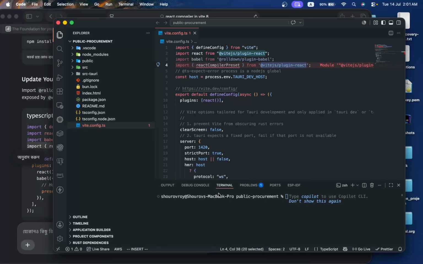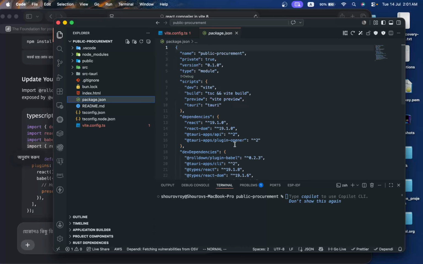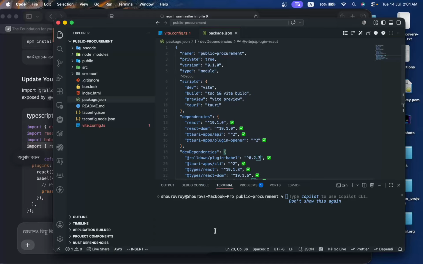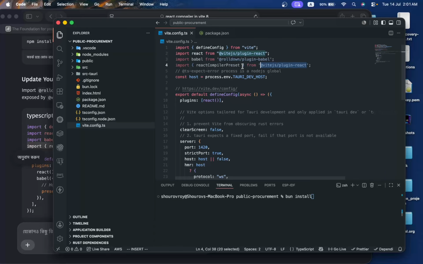Didn't we configure it well? Let me see it now. Yeah, it is outdated, so we need to update it. 6.0.3. VS Code shines here. So bun install again. And I guess now we should get it.